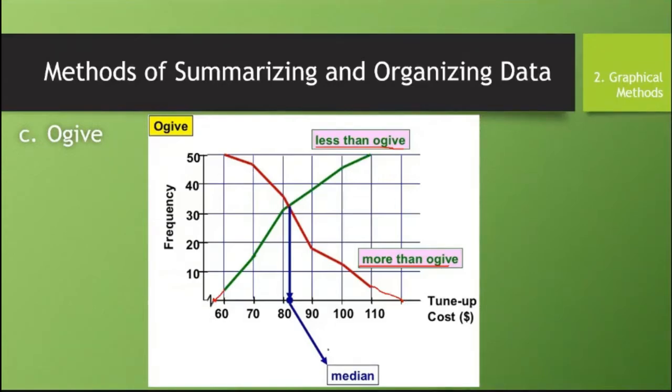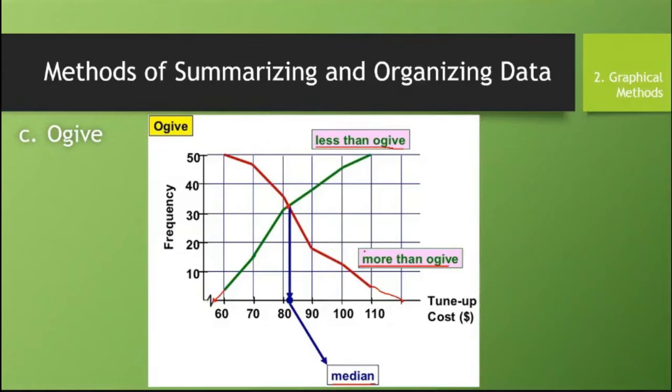Now, one good usage of using less than and greater than ogives is we can directly determine the median. We will define this median and have examples of it on the next group of methods. Now, to give you an idea, median is the middle value of your data.